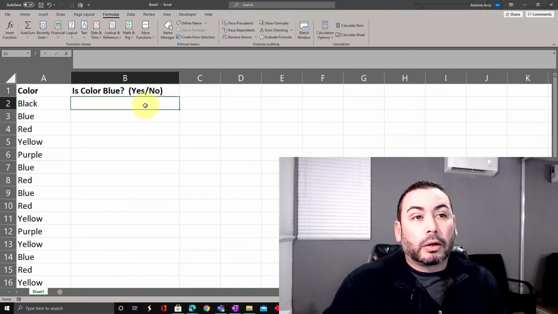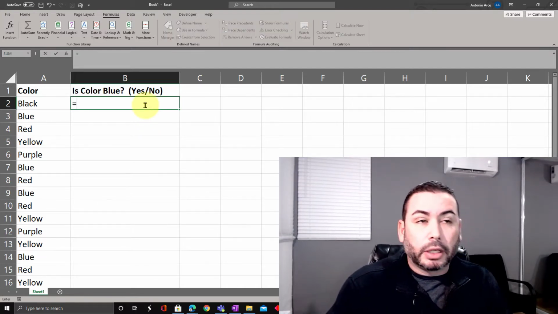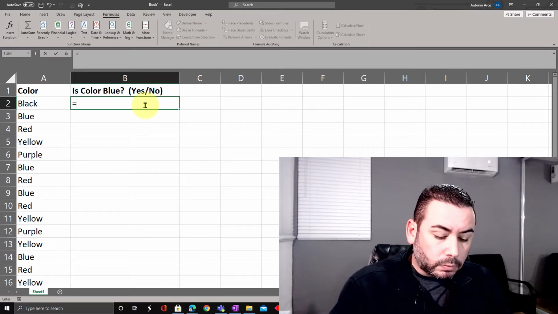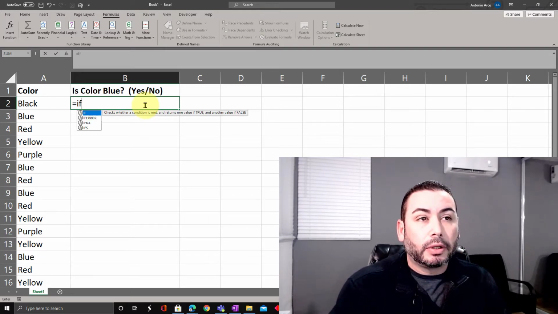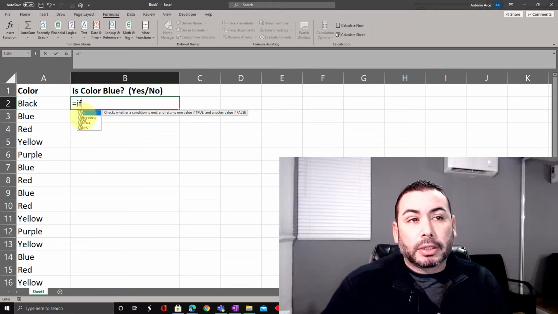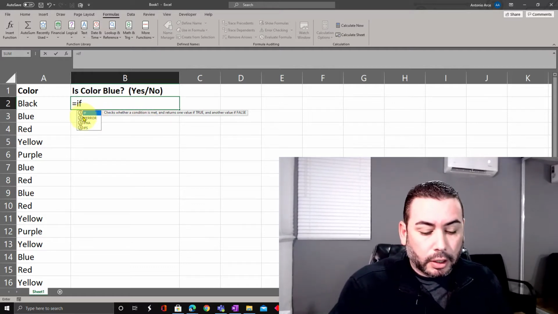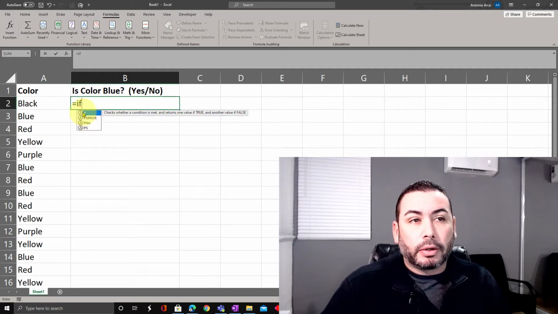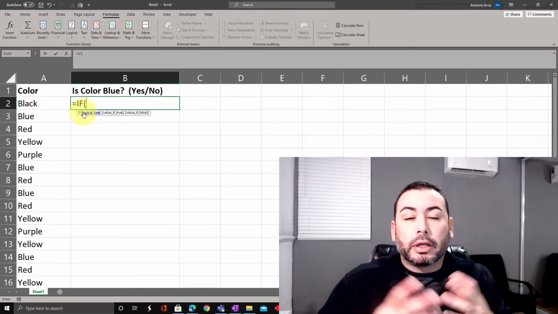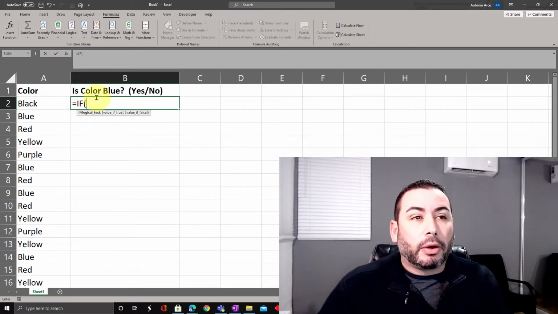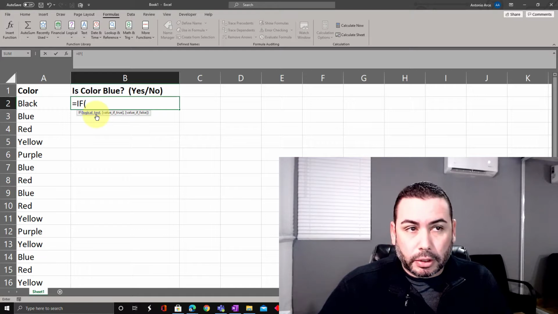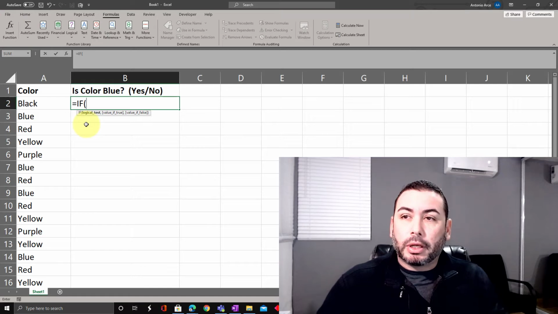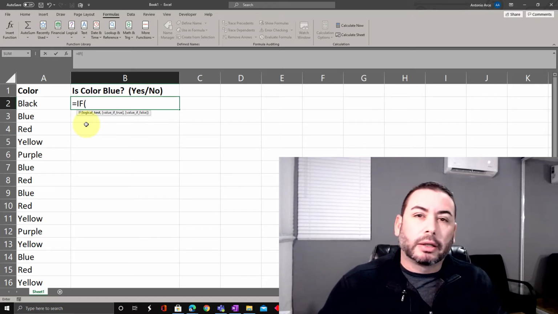So I'm going to start typing an equal sign so that Excel knows I'm trying to type in a formula. I'm going to type in if, and as I type I get some suggestions. In this case I want to use this first one, so I can open parentheses or just select it from here. Once you select it, it automatically opens your parentheses. Now here are the parameters the formula is expecting. The first one is a logical test, so it's doing some kind of testing.